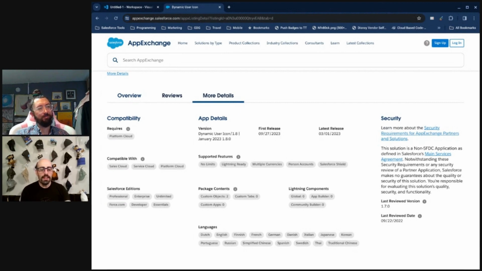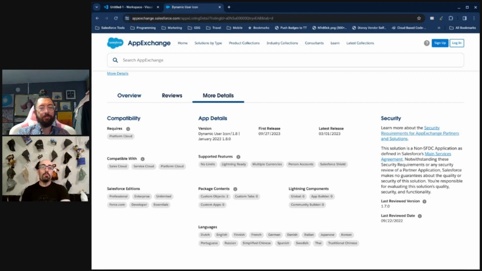And so what we have kind of determined by doing some non-scientific research is that this latest release is actually the package release date. So it's when the developer went and uploaded that package to the AppExchange versus the first release is when it was published on the AppExchange.